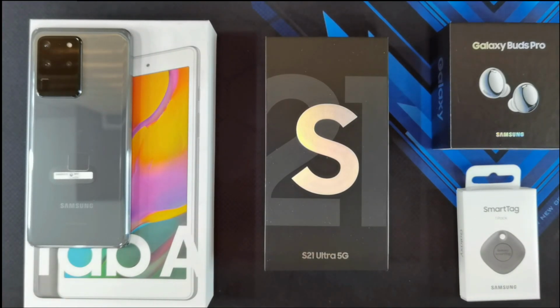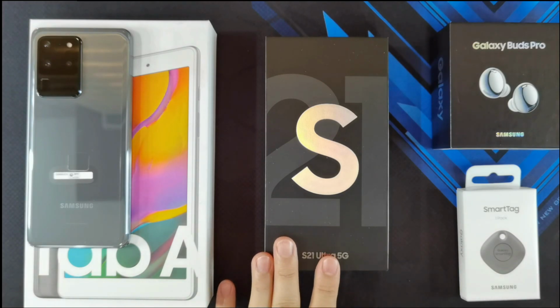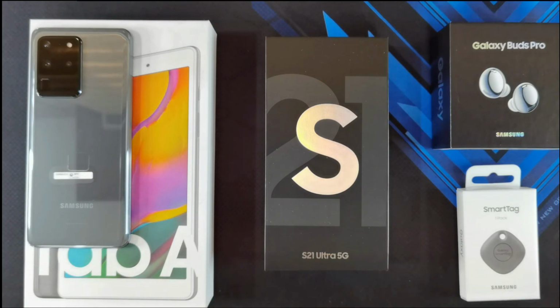Lucky for me, I got my hands on the S21 Ultra 5G earlier than expected. The launch date here in the Philippines is January 29, but I got a message from my local Samsung store and they told me my pre-order was ready. So here's a shout out to the staff at Samsung SM Pampanga.